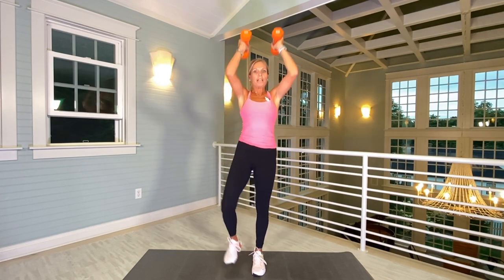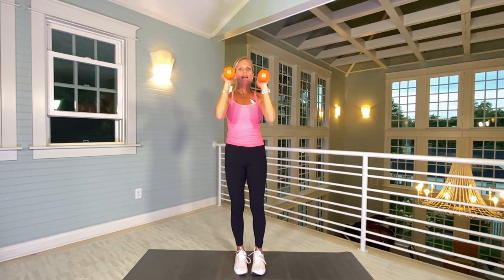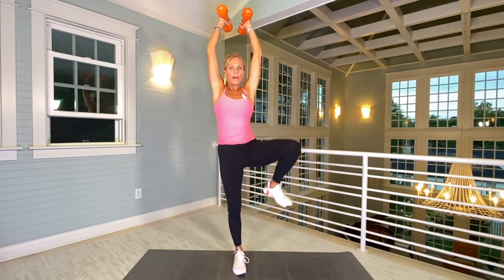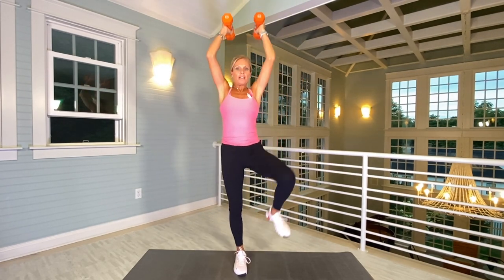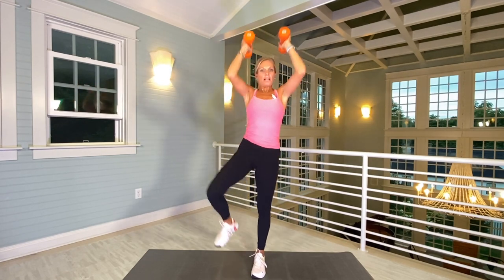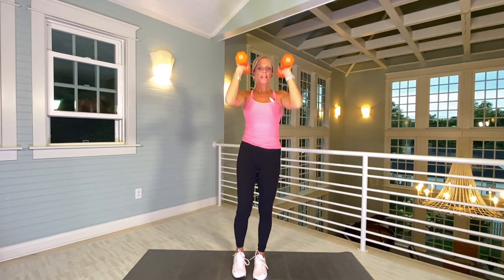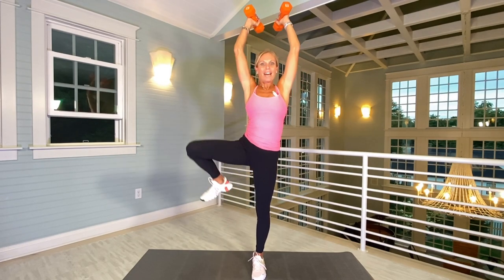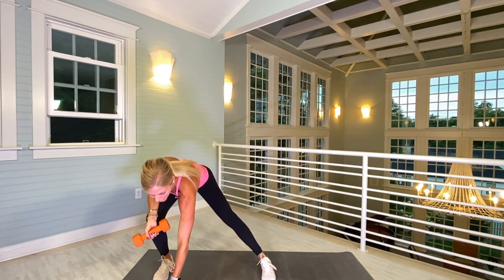Core tight, focal point. 1, 2, 3, 4, 5, 6, 7, 8, focus on that breath. 9, 10, 11, and 12. Weights down, shake those arms out.